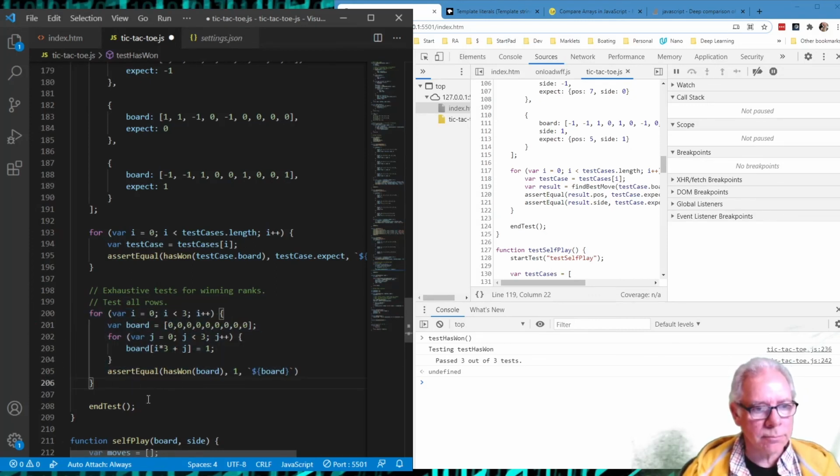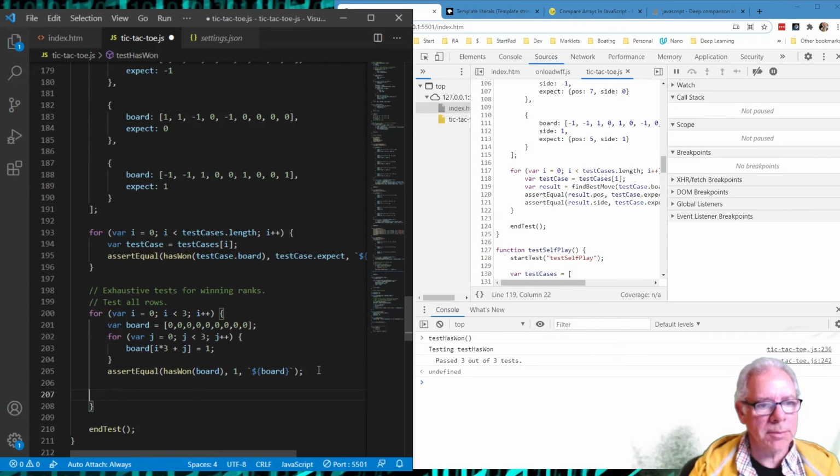I think we could probably use the same loop to test the columns too. We'll just leave it all in. Let's do rows and columns here. Come up with a formula for that.